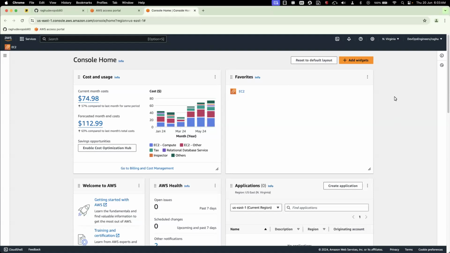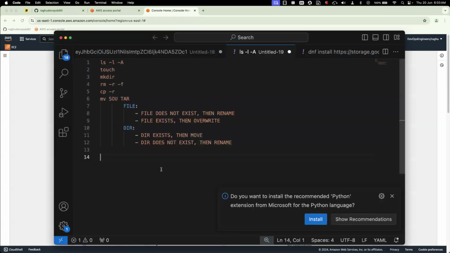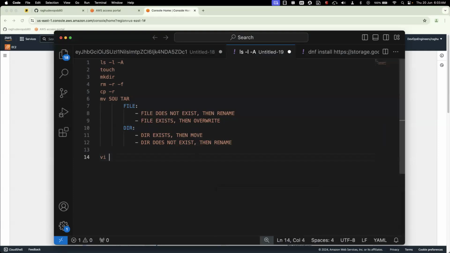In our last session, we were discussing some commands we talked about first. One of those was the VI editor. In the VI editor, we talked about how to open a file, edit the file, and save the file. This is the most important option, as I mentioned.